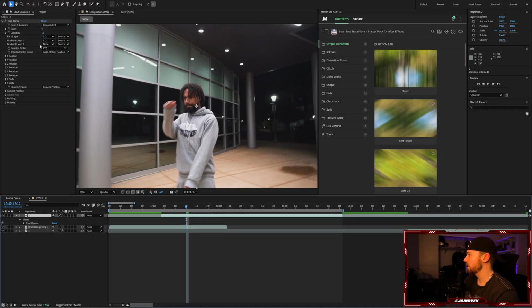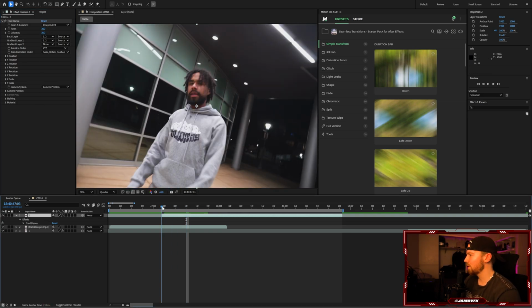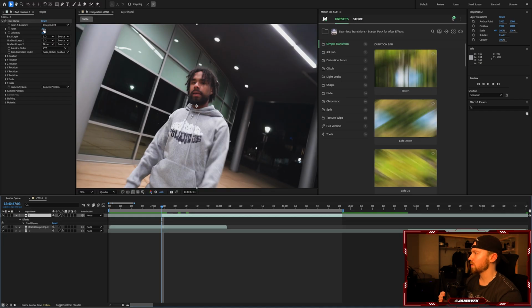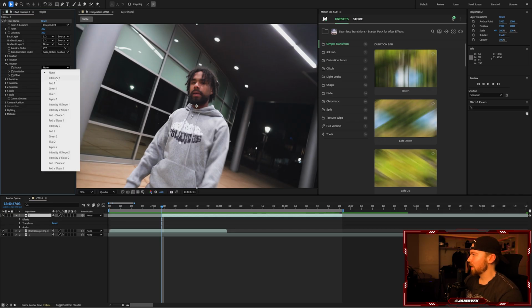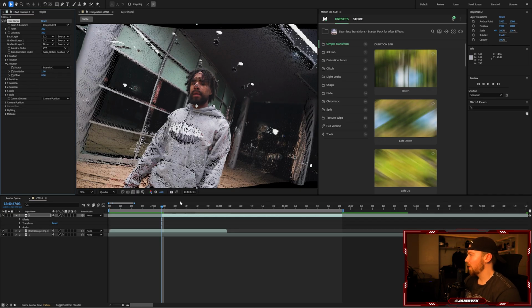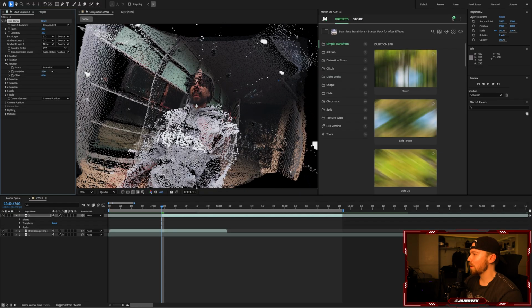And then what you'll do is again set the rows and columns to something like 300 for now, and then you can change that to 800 later. But for the sake of the tutorial, I think I'm just gonna leave it at that. But if you set it to 800, it's just gonna be super detailed and everything. Then again in Z position, I'm gonna go and set that to intensity 1, and then you can just kind of mess with this however you want to.